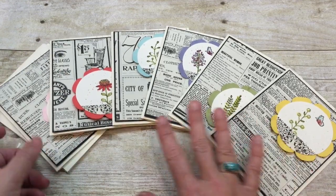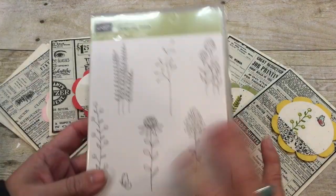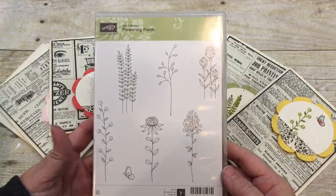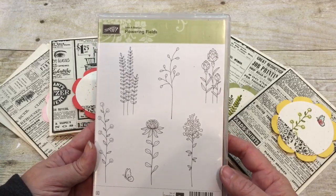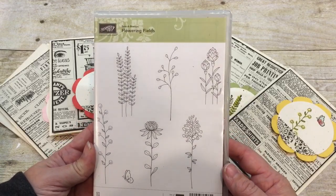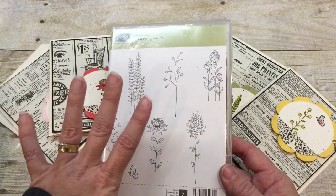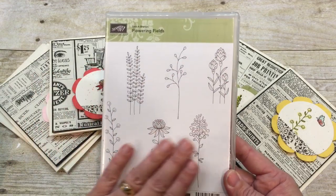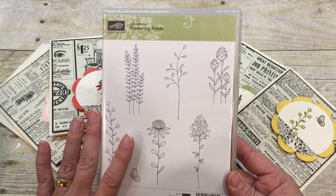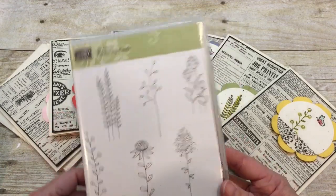They are all using the stamp set Flowering Fields, which is one of the celebration sets that you can get free when you place a $50 order through the Creativity Cave. And I love how adorable these cards are, and it totally reminds me of those adult coloring books that you see everywhere, because these are the images you can color. They're super cute, really quick and easy, and it's so relaxing.